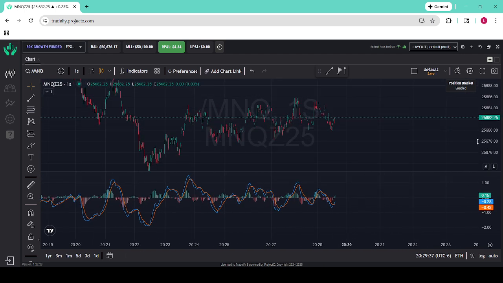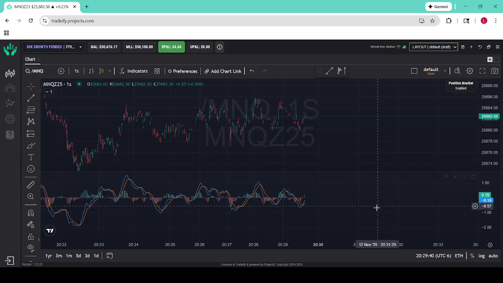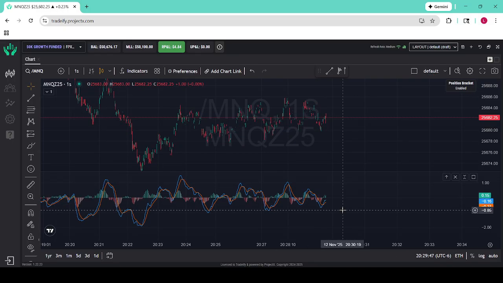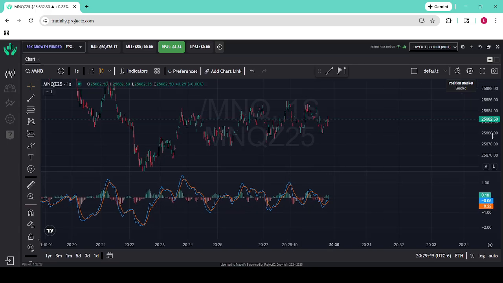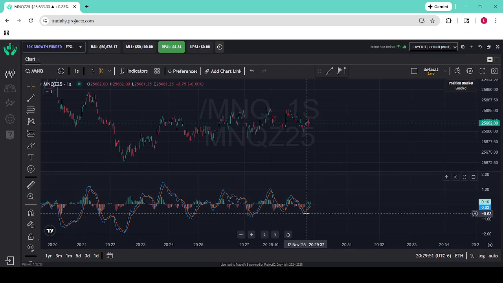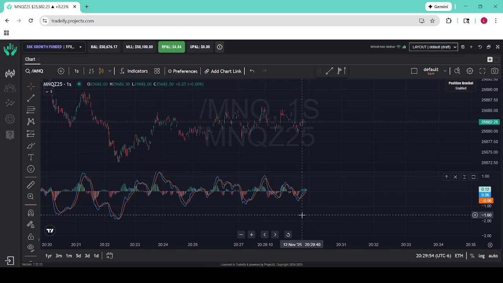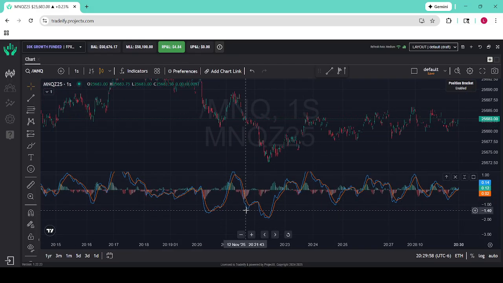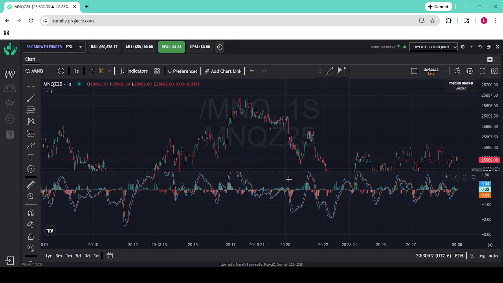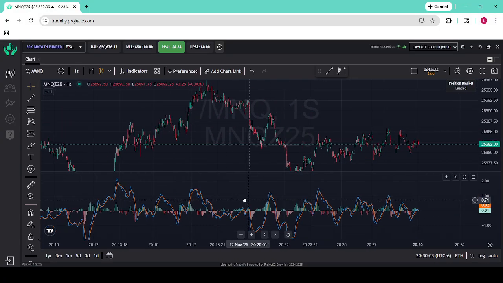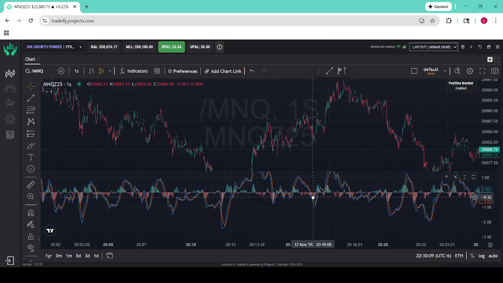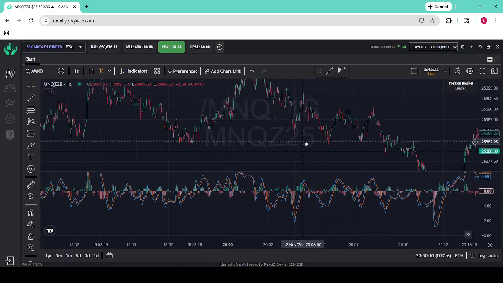All right, I'm on the 1 second time frame here for the mini NASDAQ. We're gonna see just how we can get this explained here. So basically, what we're looking for is a peak to beat, leaving a gap. What I mean by that is, it's hard to explain here. Basically, you're looking for a continuation, but there's no gaps here.